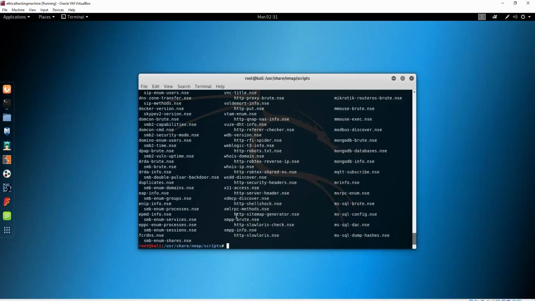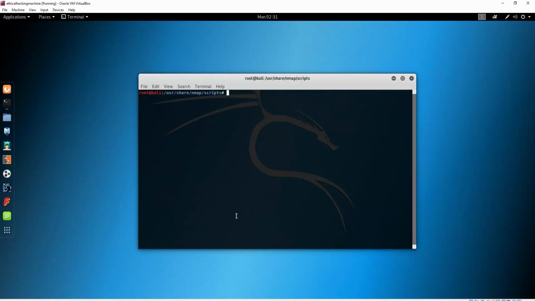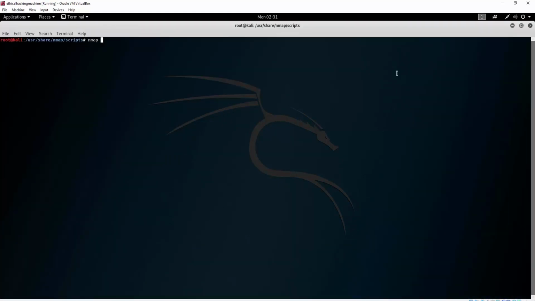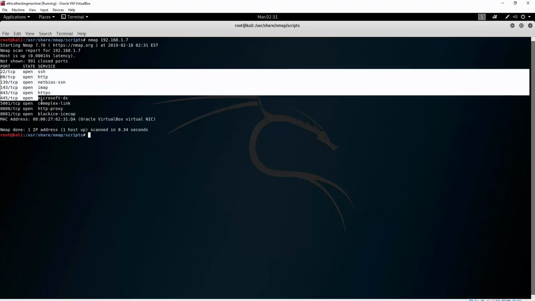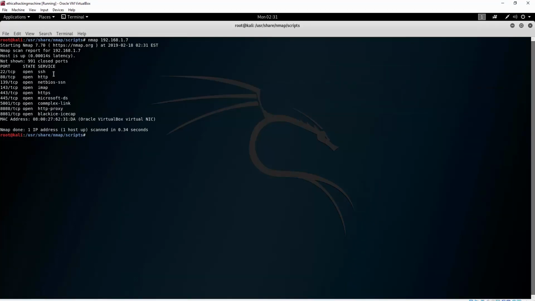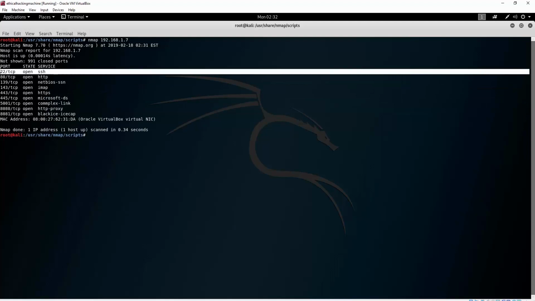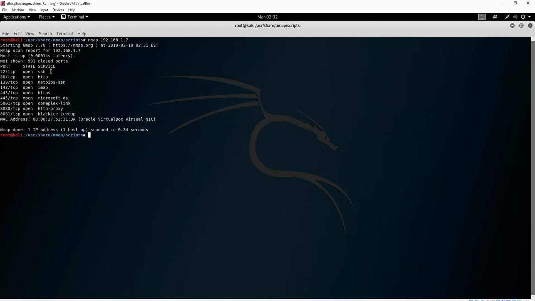If we only scan the host with Nmap, so we do a basic scan, you can see that it finishes relatively fast and it gives us a bunch of open ports, only TCP ports, and as you can see, we have the 22 TCP SSH port open. While scanning Metasploitable, you should also have this port open, so as long as this port is open on the target machine, you can run this scan.